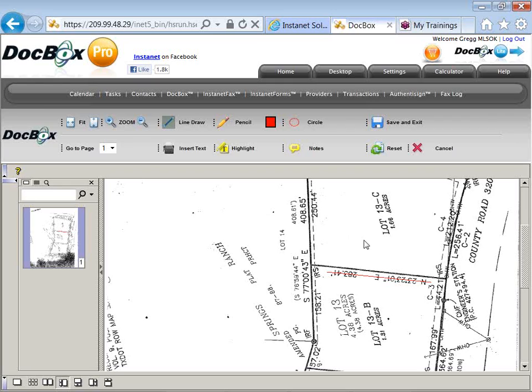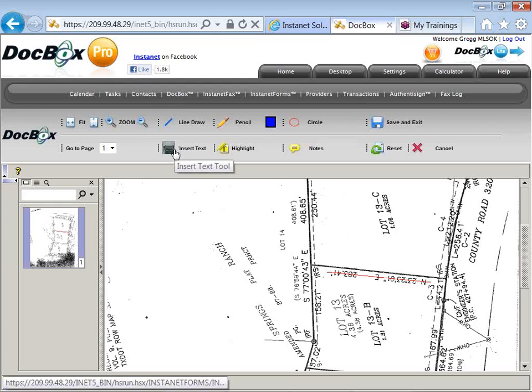So what do I want to do next? Let's insert some text. So I'm going to click on the text tool, and watch in the center there. It's a red block right now. That's the color palette. As I change the tool, in this case insert text, it turns blue. It's a blue color palette. If I want to change that, I can just double click to change the color. And it'll show me a full range of color palette if I wanted to make it something else.